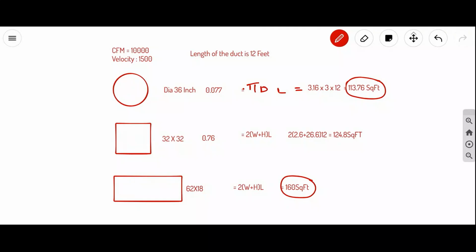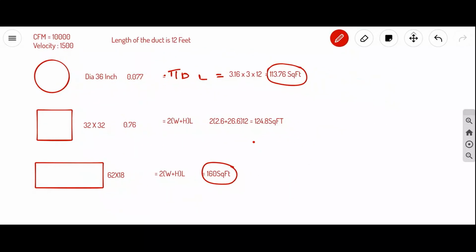So when the contact area is 160, you need a higher capacity of motor compared to this, right? Yes. Why? Because here friction is more. First thing. Next, one more thing you need to notice. Now I need to manufacture these ducts. I need more material, here or here? Here, 160 consumes more material compared to this, right? If I use more material here, is this a profit for the company?